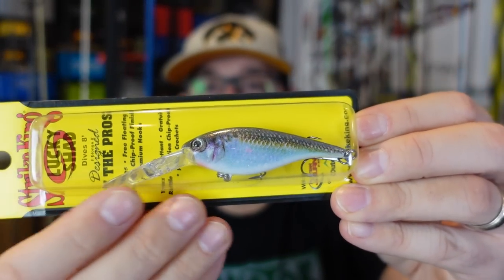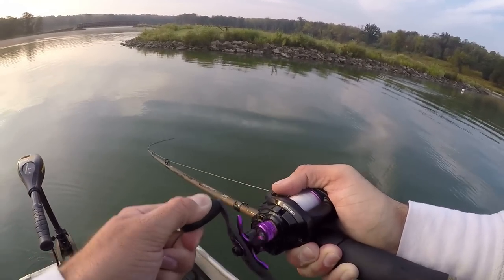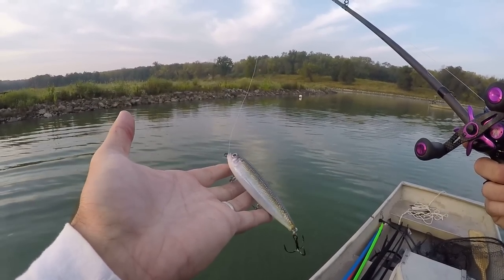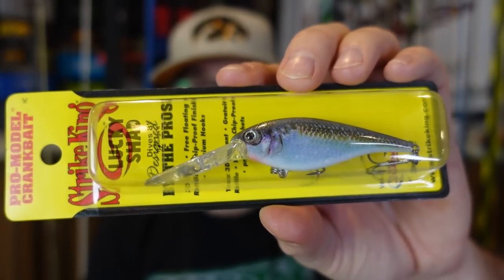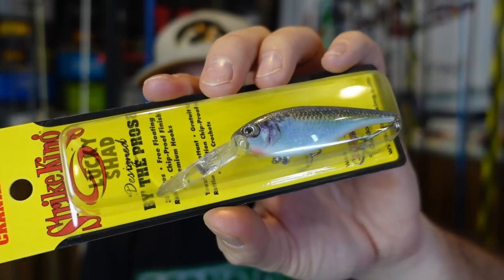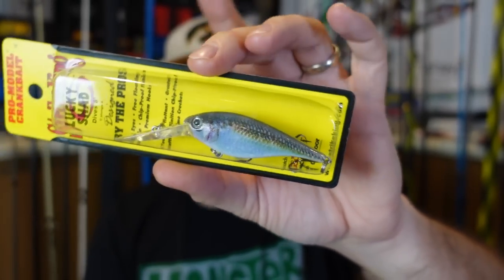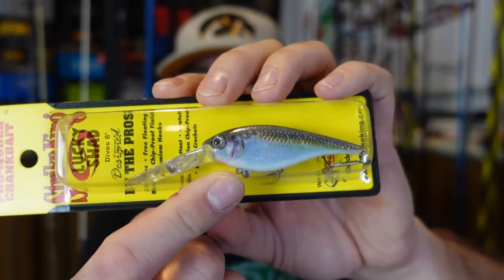There's another half a box to go. Early last year he sent me some of these and I had a good topwater day — he sent me a KVD sexy dog, which is one of my favorite topwater walking baits. I had good luck that morning with this pattern. This is Palmetto State Armory's color-specific version of the blueback herring — a color you only find at Palmetto State Armory. Looks very good in that Strike King color. That's their Lucky Shad — their version of the shad wrap. You can see it's that long, skinny, flat body, good for cold water. That'll work anywhere.